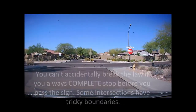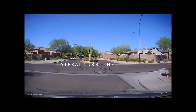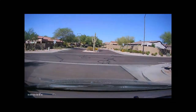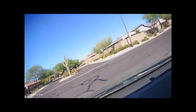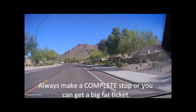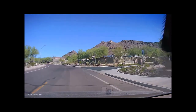This stop sign doesn't have any lines on the ground, no crosswalks or sidewalks. Here's what I'm going to do: I'll stop at the sign, then put my hazard lights on and the vehicle in park so I can talk about the lateral curb line — this is a big deal you need to know. In Arizona, you're not legally required to stop at the sign. I stop always before I pass the stop sign, then look. It can be hard to see from there, so after making that stop, you're allowed to come all the way up to the lateral curb line to see better. I wouldn't roll up fast to that line as a habit, though.